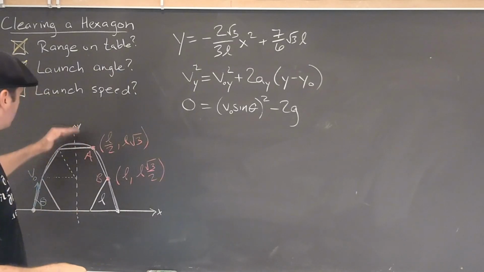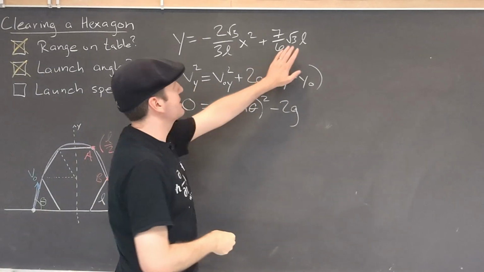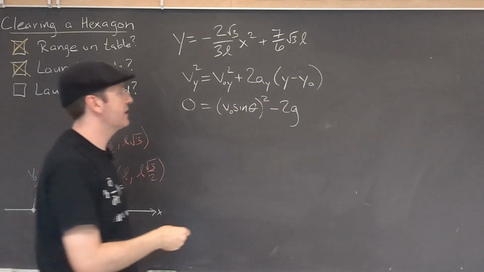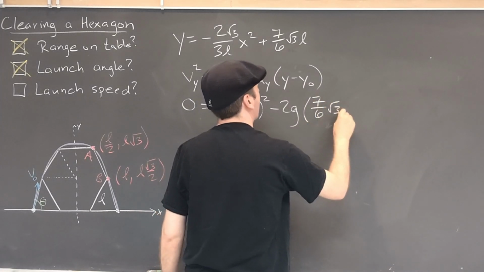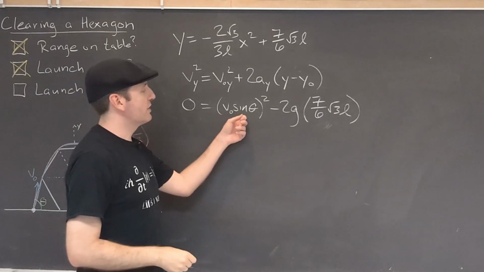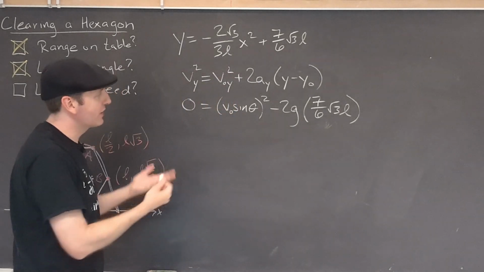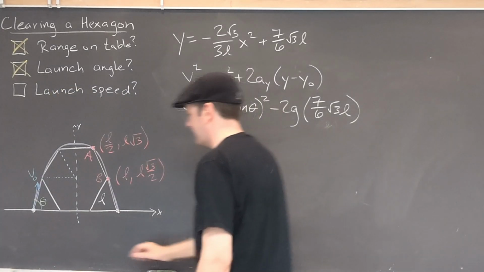I just need to know, what is this height? Well, that height is exactly this extra constant term in our trajectory equation. So I'll just plug that in right away. Now we do know the launch angle. Technically, we know the tangent of the launch angle, so we're going to need to find the sine of that angle. Let's do that off to the side over here for a sec.